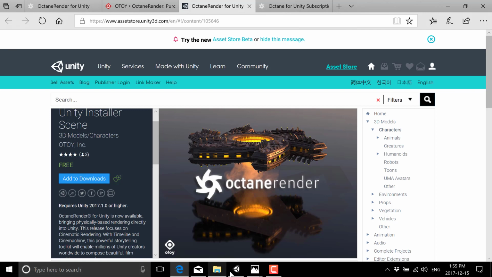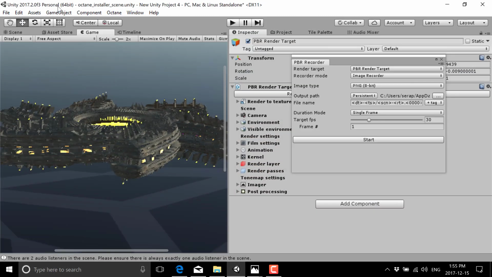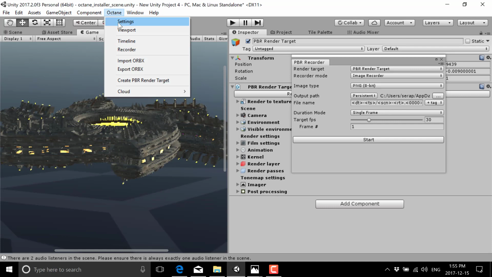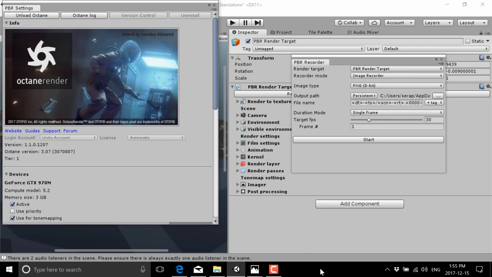And then you head on over to Unity, it creates a new menu called Octane, and by default, it will probably have just one option, Settings. Go to Settings and click Load Octane. I have Unload there because I've already actually done it. And this is a step that you might have to repeat a couple of times until you're finished. Now, at this point, with that menu, you can add new and add Octane support to existing scenes or your own libraries. Once the tools are actually installed, you can go ahead and reuse it wherever you want.